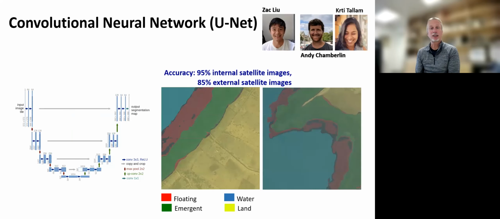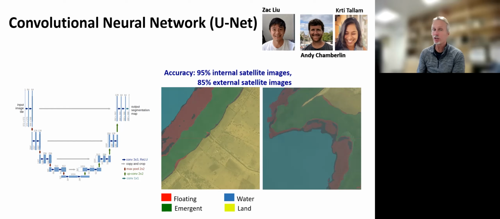And then Zac Yoo, our machine learning guru, along with Andy Chamberlin and Kurt Ingram, used a convolutional neural network and a specific type of pre-trained network, U-Net, that has been widely used in biomedical applications. And we've been able to use a very limited number of images as training data sets with excellent results and remarkably high accuracy. Precisely, we annotated only 50 sub-images of WorldView-2 satellite imagery, 80 by 80 centimeter, to create a binary mask for each class.